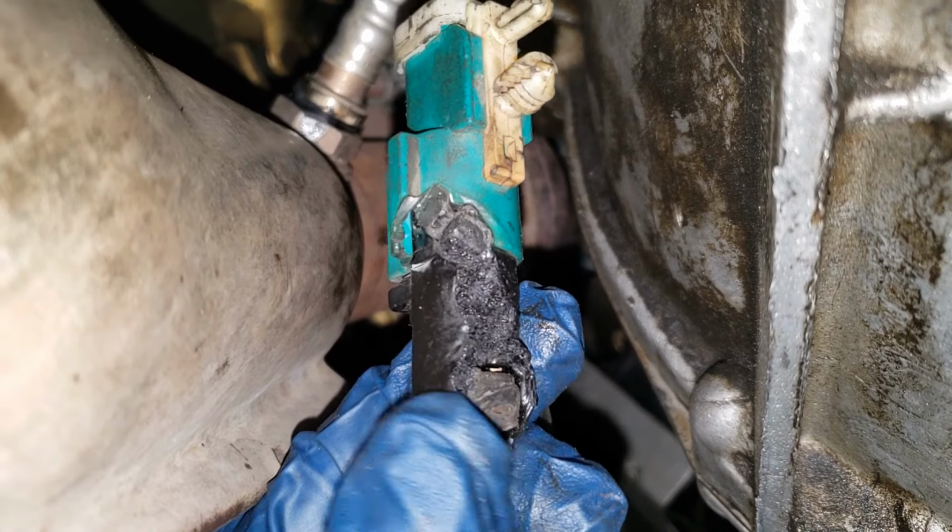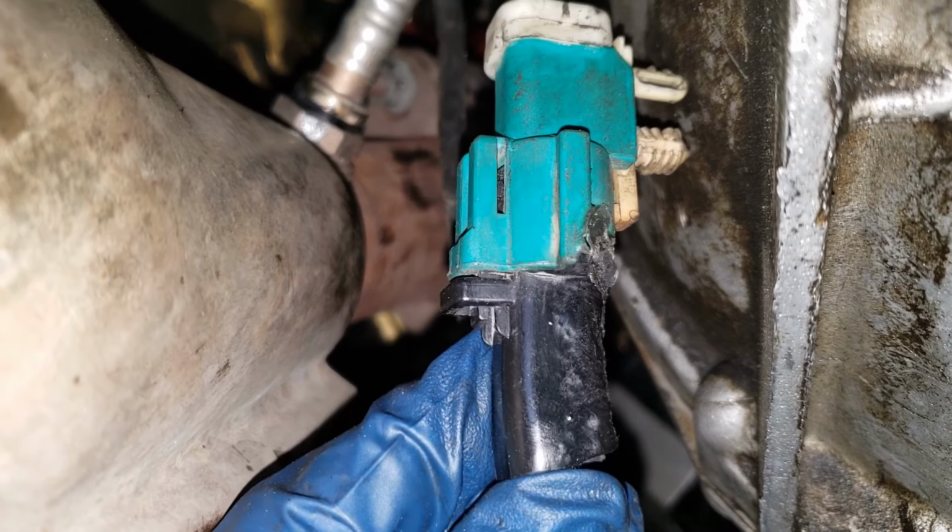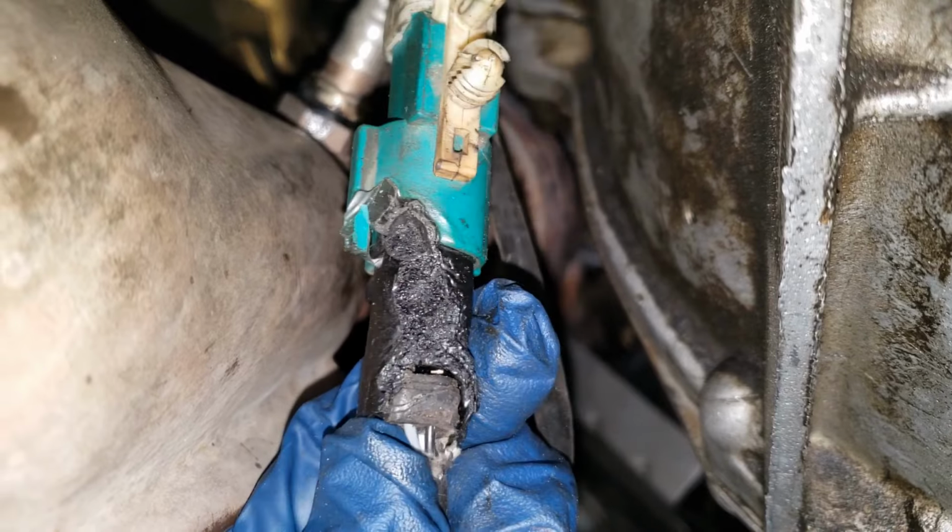The reassembly is easy. Just pop in the correct wire into place. It makes a satisfying noise.